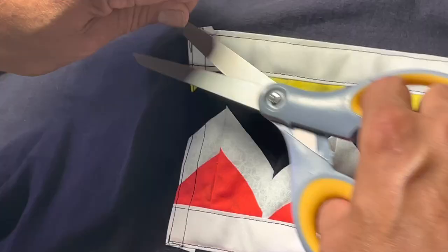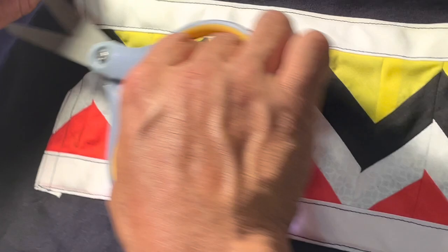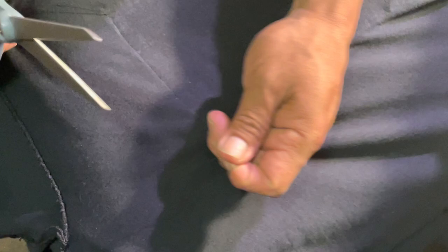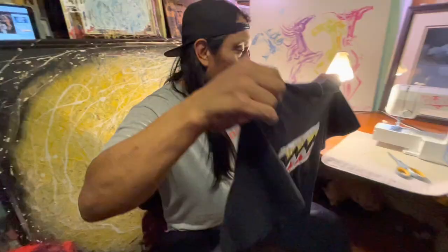So this is what we have so far. It looks really good. We're just trimming up some excess thread, checking it out. Then we're gonna turn it inside out and trim the excess thread on the inside. Give it a shape, check it out.